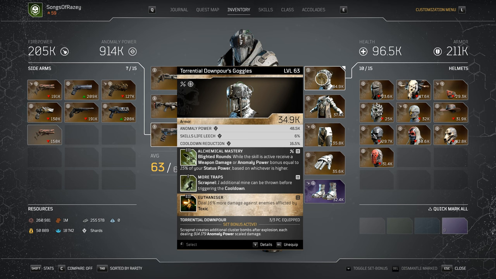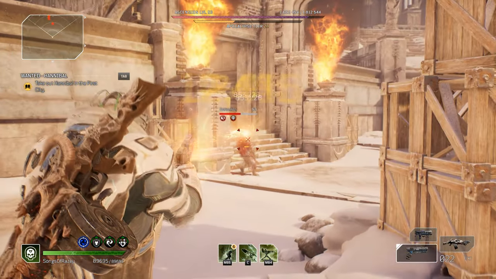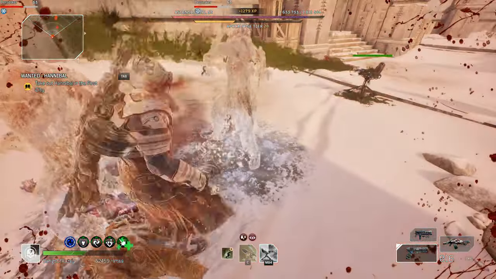Now, they do scale with anomaly power, and because we are increasing our anomaly power, you'll notice that it seems to match perfectly with our current base anomaly power as it currently is. So the more we stack that up, the more our cluster bombs are going to be doing, which is why Mage's Rage is so important when it comes to this.